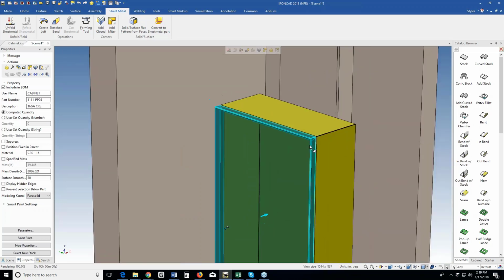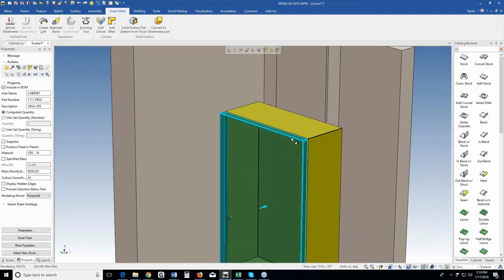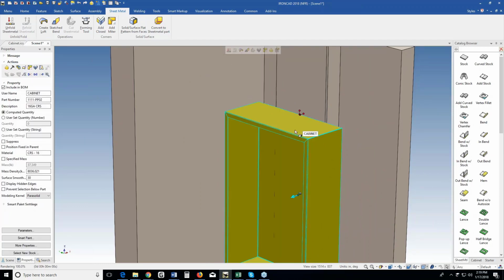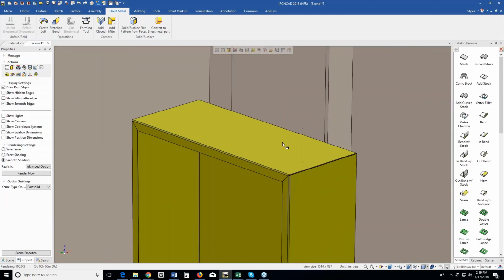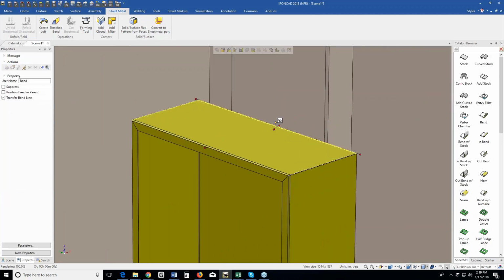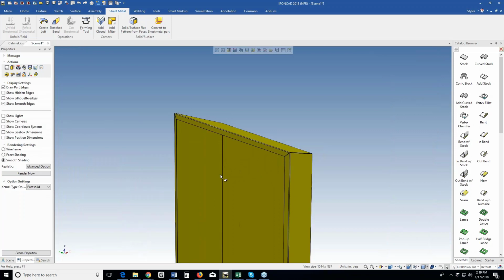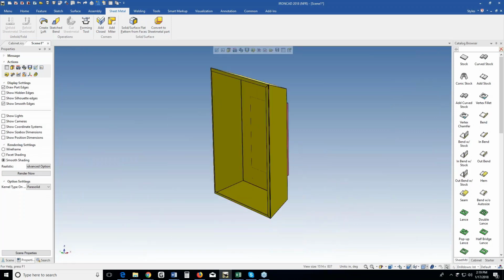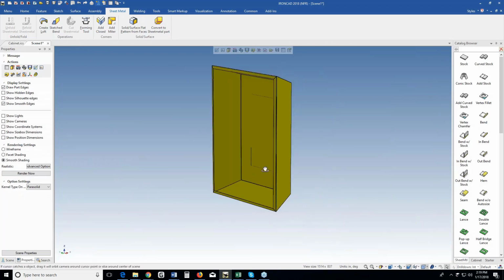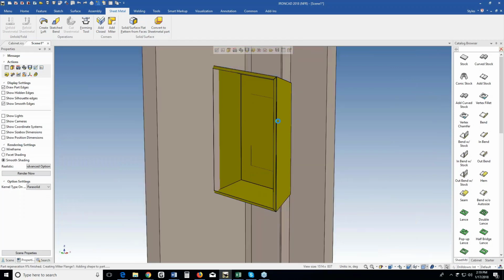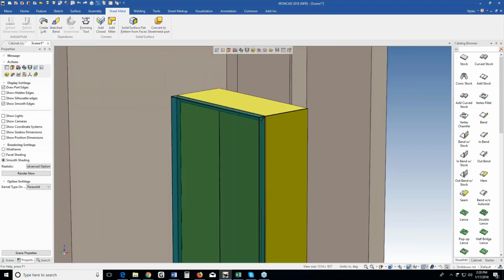And one thing that's really nice about the add miter feature is if I make an adjustment to the angle, you'll see that it stays associative. So if I edit this angle to, let's say, 70 degrees, what you'll see is that IronCAD will update automatically, and it will update the entire sheet metal part based off of that geometry, based off of that change. So the association is really nice and real easy to use.